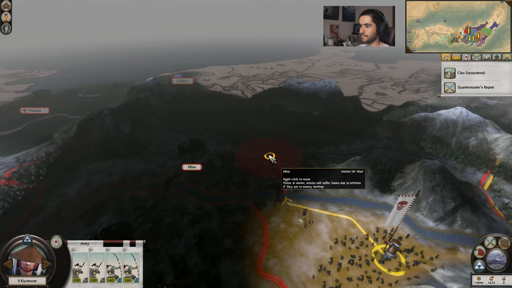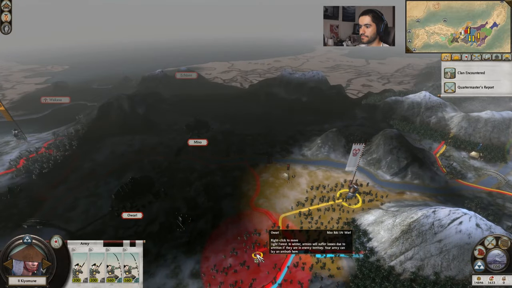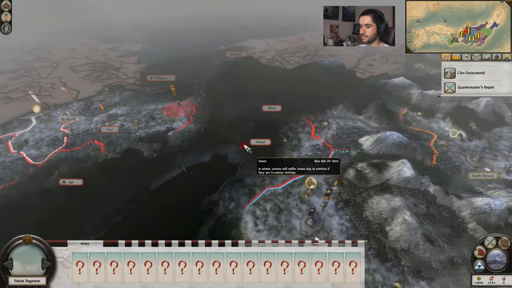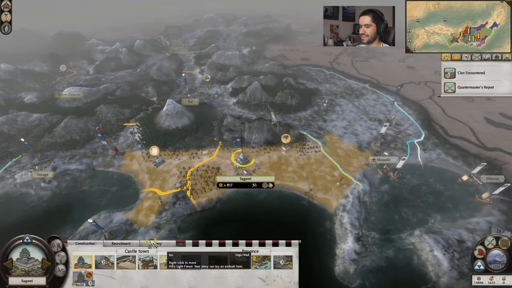Now's the time to begin the offensive. I'm hoping that one of these provinces is vacant. Ikoiki seems to have lost. What did they lose this to? Buddhist rebels? Okay, that's funny. Normally, you don't see that happening in their capital.